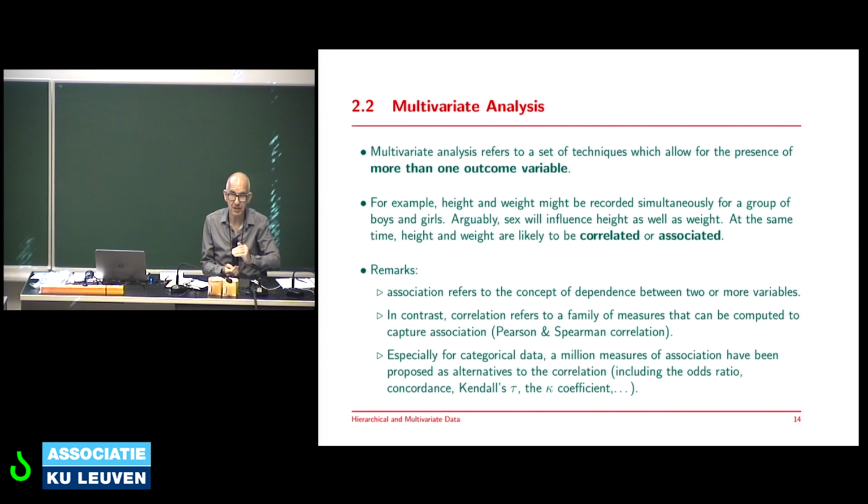Like, for example, Kendall's tau. So all of those are measures of association. So association and correlation are not synonyms. Correlation is a precise measure of association. Association is more a synonym of dependence, but naturally leading to the concept of actually quantifying that dependence, that association, in one or other way.